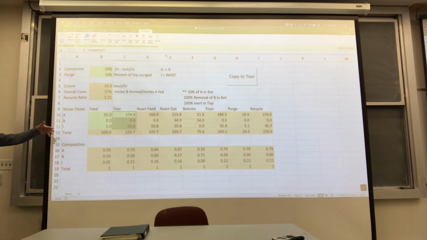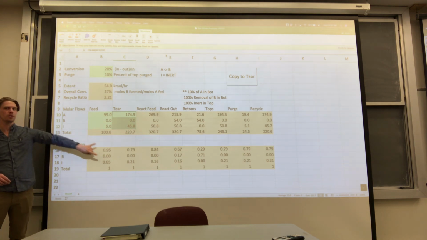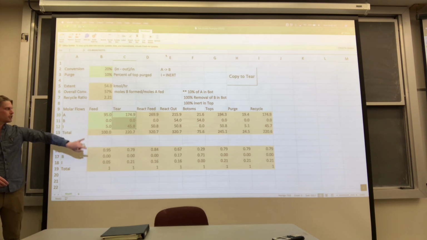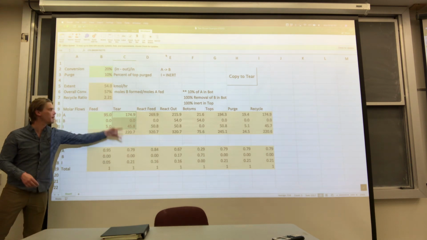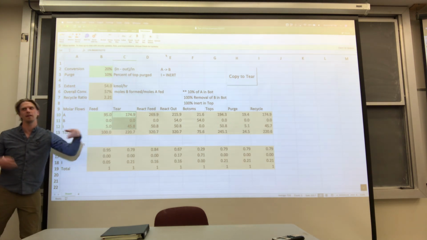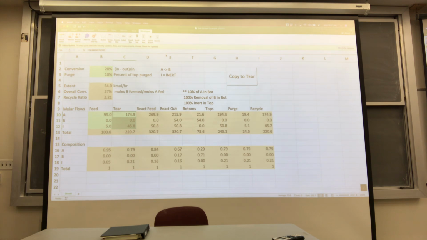So you can maybe just keep the same composition as the feed for the recycle. Problem 7 is a little bit different than this problem, so don't take this as gospel. This is just the strategy. You're going to have to use the composition of the recycle stream, but you know its total flow rate already, so you'll actually be working backwards. You'll be using this information to calculate this information, so your cells will be green here and orange up there, if you follow my coloring convention.